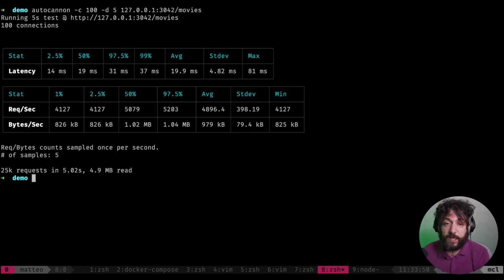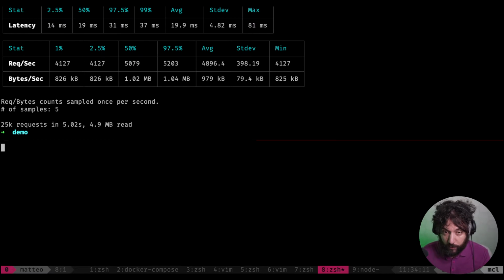And this gives us, I don't know, 5,000 requests per second as a median. So basically, this is what we usually get, with a very nice latency of 37 milliseconds, which is pretty amazing, to be honest. It's pretty good. I would not be complaining too much.